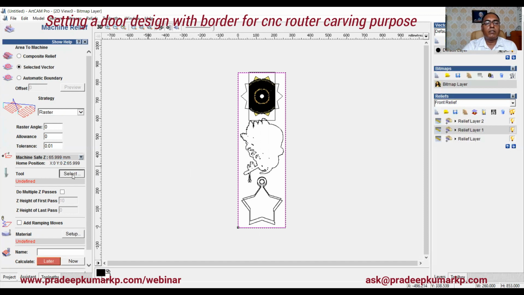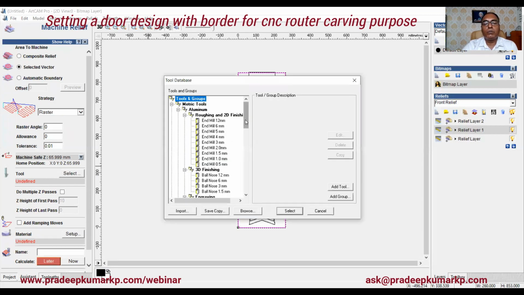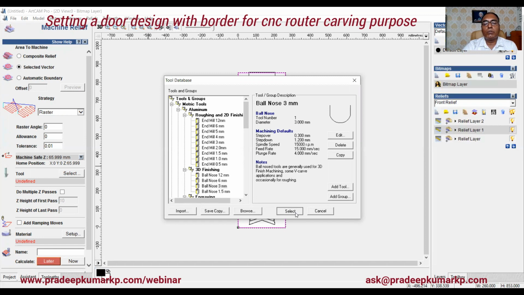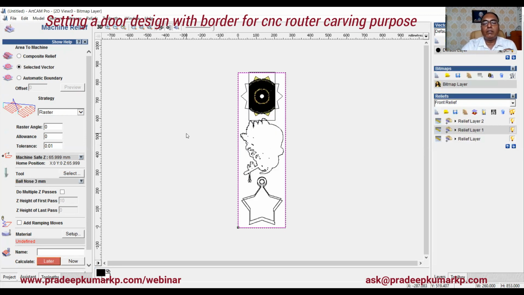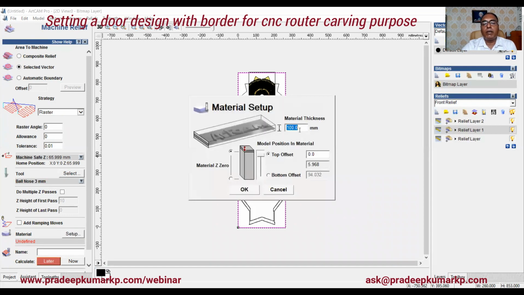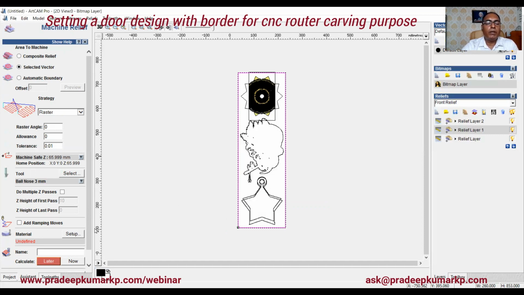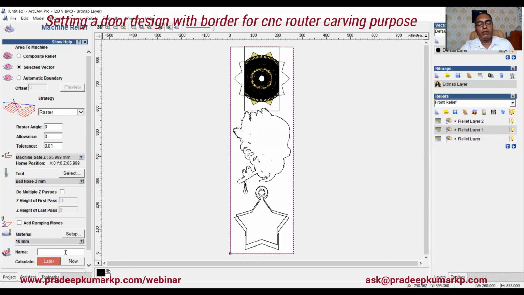So for this, we can take the required tool. Generally for finishing, we will use a ball nose. Suppose you are using a ball nose of 3 mm or 6 mm. Just using the ball nose of 3 mm will give a more intricate shape. So for that only I have taken this. Then the material setup I have given is only 5 mm, 6 mm, the material design height. Even if we give 10 mm, the design will come there. Okay, then give okay. Then this is the machining operation.